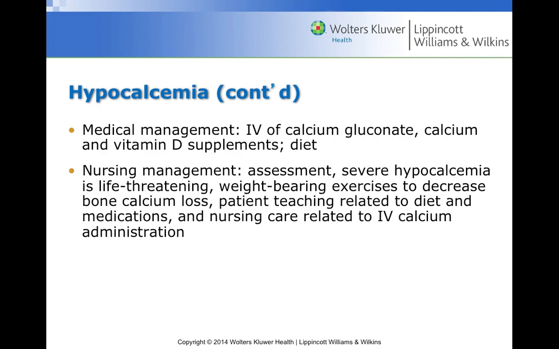Also, when looking at hypocalcemia, you want to look at the medical management. Acute symptomatic hypocalcemia is life-threatening and requires prompt treatment with IV administration of calcium salt. Parenteral calcium salts include calcium gluconate and calcium chloride. Although calcium chloride produces a significantly higher ionized calcium level than calcium gluconate does, it is not used as often because it is more irritating and can cause sloughing of tissue if it infiltrates.